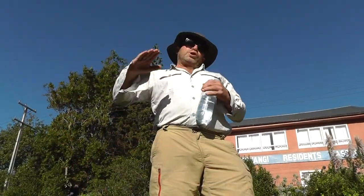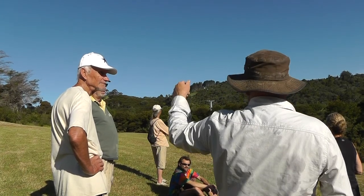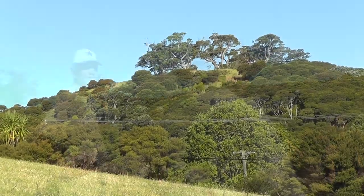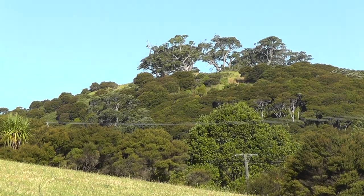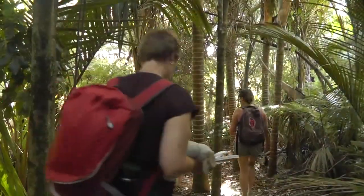And it's just a real gentle gradient that goes up the valley, and then there's one corner and it goes out to the top, which is at a place called Pohutukawa Ridge, where you might know some great big old Pohutukawas there. A lot of people get wedding photos taken there and all that kind of stuff, you know.